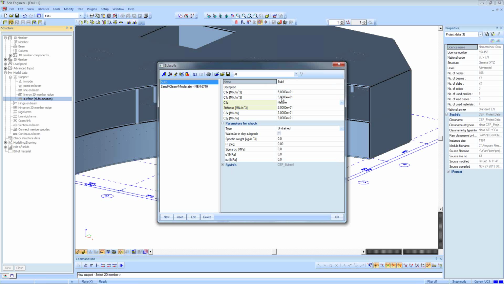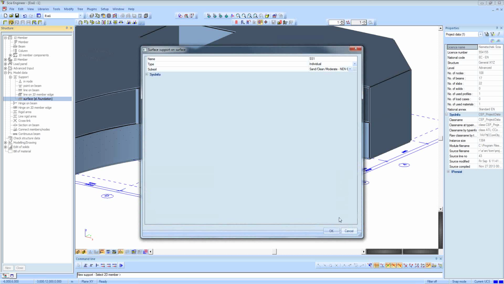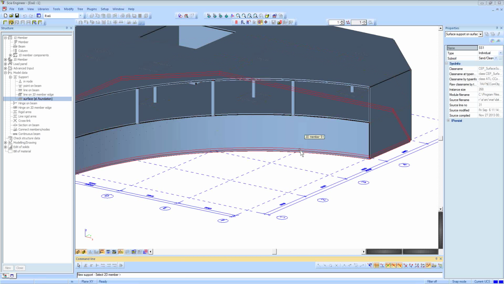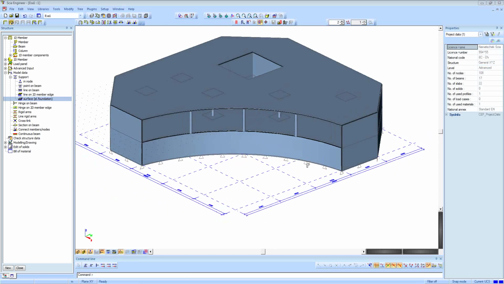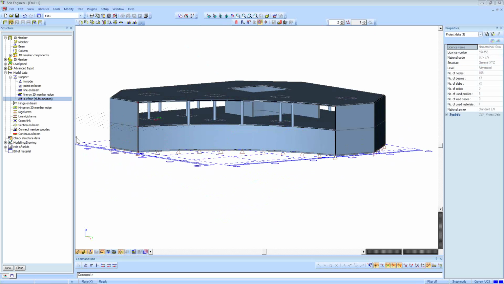In comparison with sub 1, there you would have to insert them yourself. And in practice we take something about 10% for the horizontal rigidities, or the horizontal stiffnesses. There you go. And then I'm going to apply my subsoil to the bottom plate, S1 in my case. And you can see the support indicated with the little triangles. Those triangles. So now I have a support for my model. So now it won't be unstable anymore.